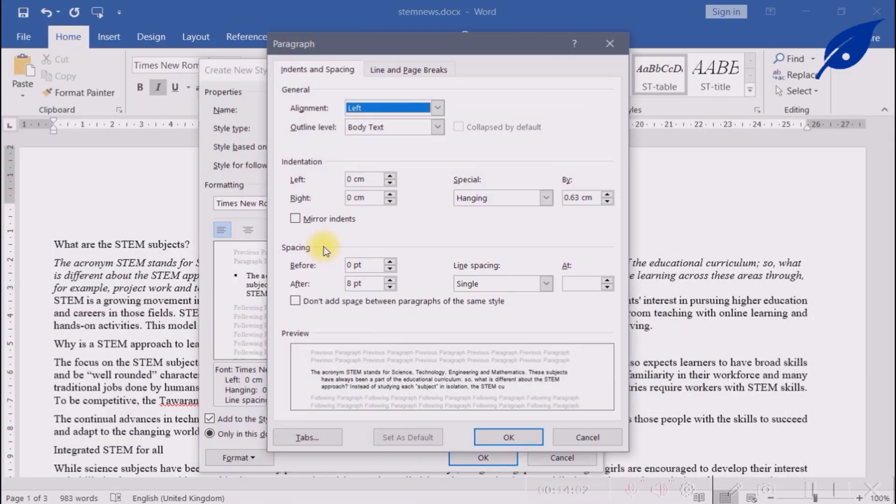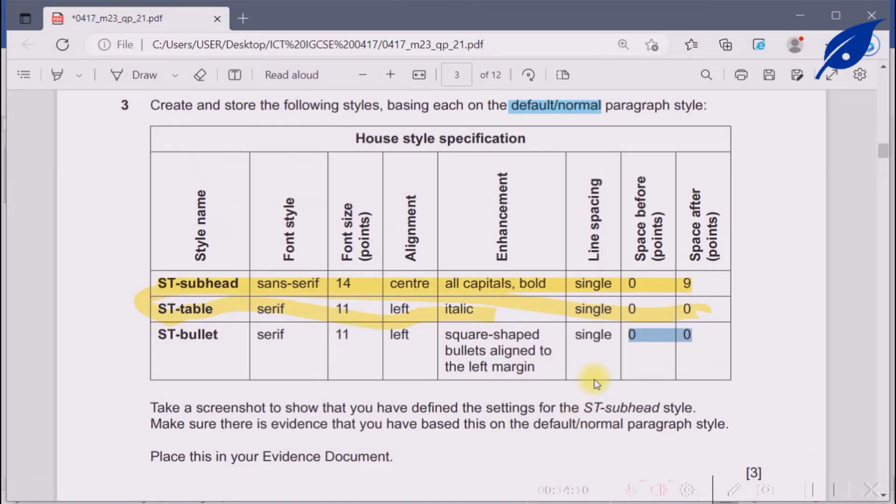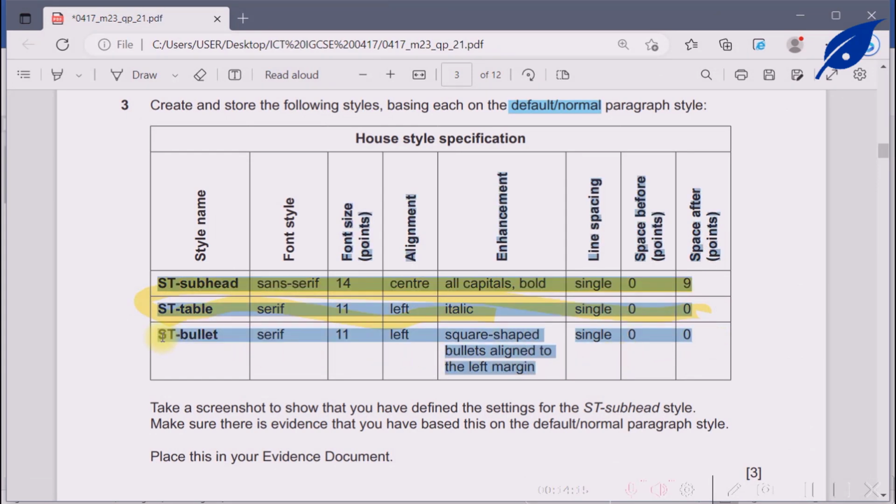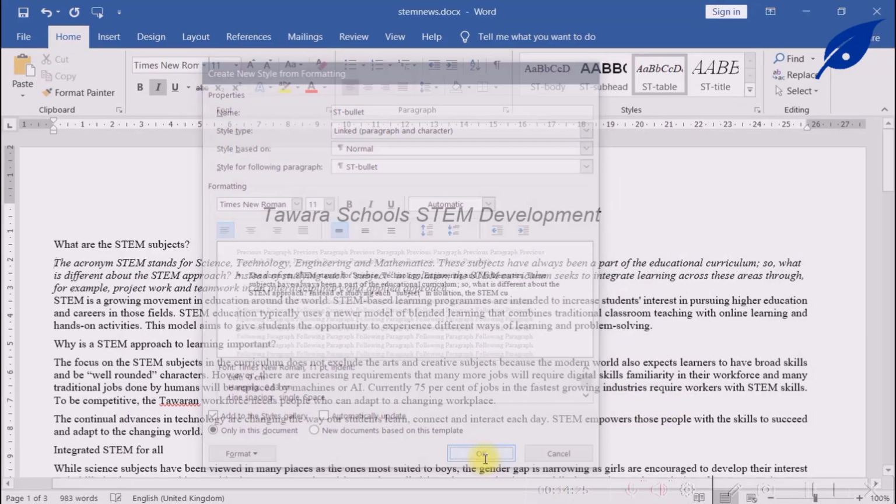On the paragraph, before 0, after 0. I think we are done with this ST bullet. So the next thing is to click OK.